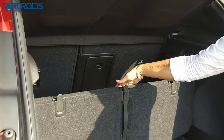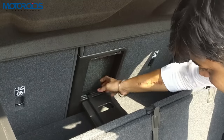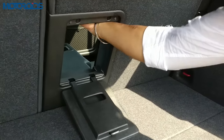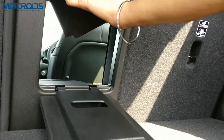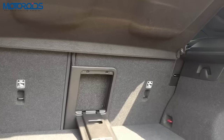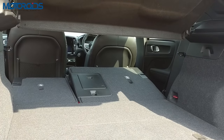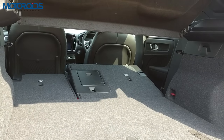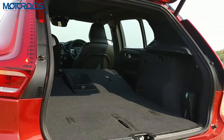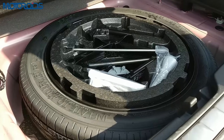There's a separate compartment for loose items. There is also an area that if you go skiing or golfing, you can carry longer items through a pass-through section. Dropping the rear seats gives quite a lot of area to store luggage. The XC40 also comes with a space-saver spare tyre.